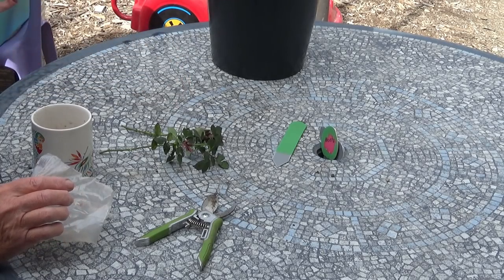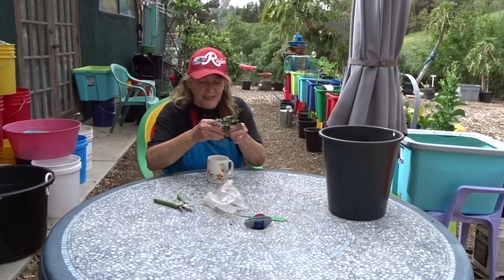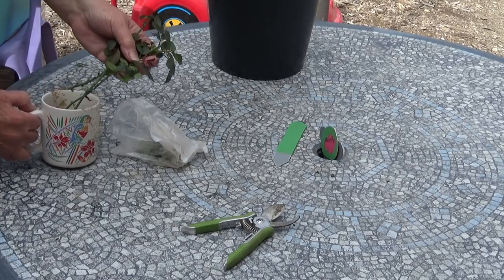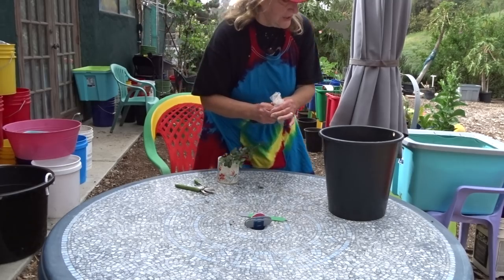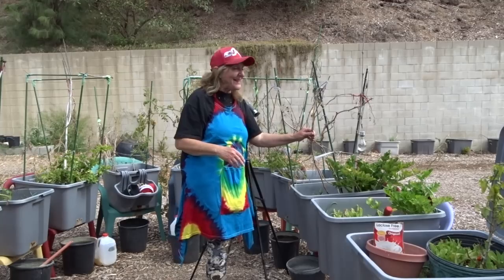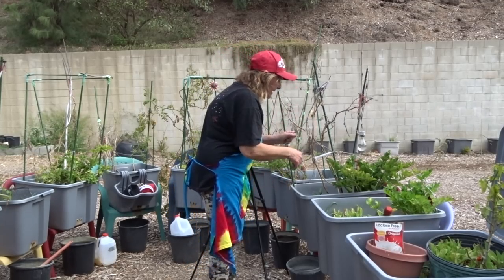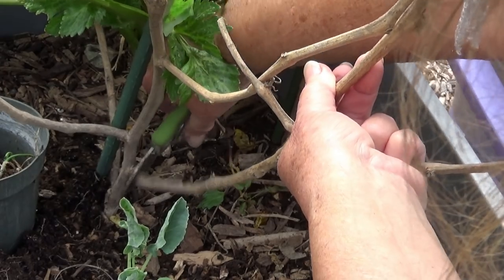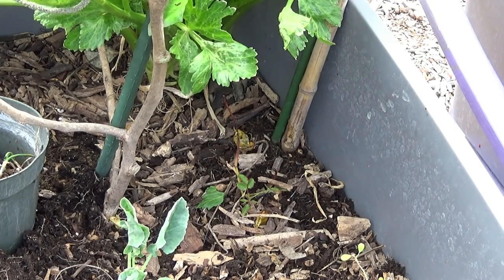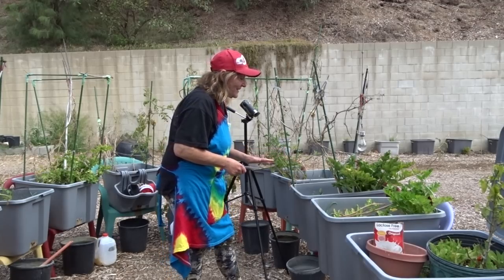I'm going to plant some here and I think I'll check my chair garden. Let me show you the rose that I planted that is growing in the chair garden. I'm growing a rose bush under the celery next to my tomato, which is long gone. Let me trim this back so you can see. Since this tomato is really out and gone, let me get the stem out of the way. This tomato has done its job — it's giving me a rose bush. I have a rose bush growing under the celery next to the tomato plant, and I'm going to dig it out and get it in its own pot.